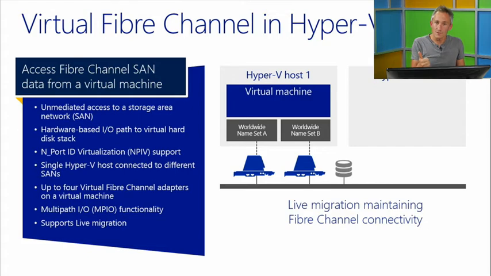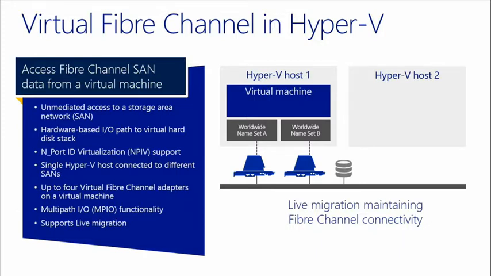It's using that hardware investment, maximizing that hardware investment, opening up a new scenario like guest clustering, and it's allowing you to provision storage specifically to those VMs without needing to expose it to the host. So it keeps things secure and isolated as you want it to be. But one of the added benefits of the way we've implemented Virtual Fibre Channel in Hyper-V is it means you don't have to sacrifice certain other capabilities like live migration to use Virtual Fibre Channel.